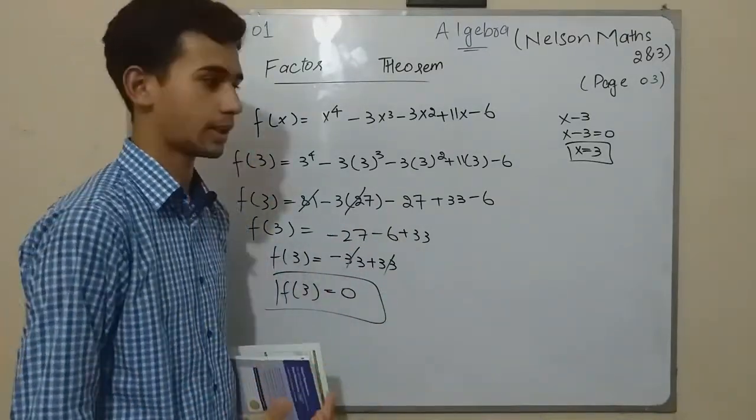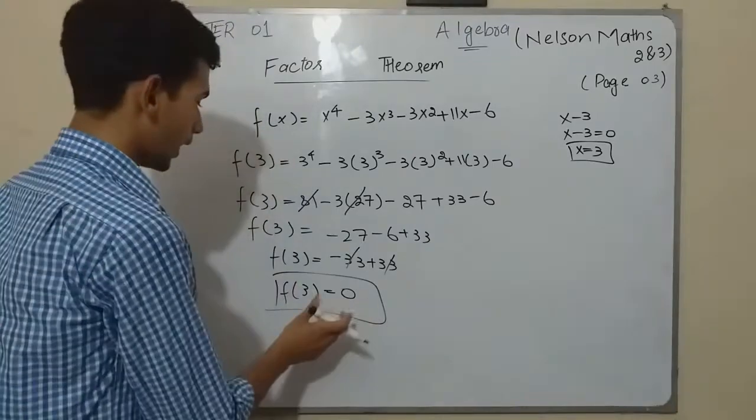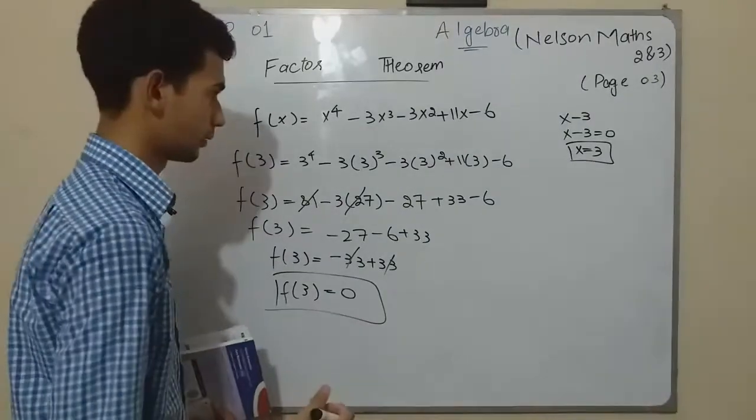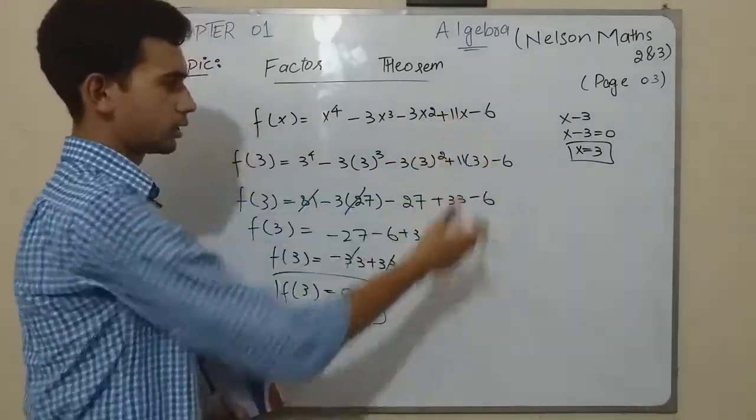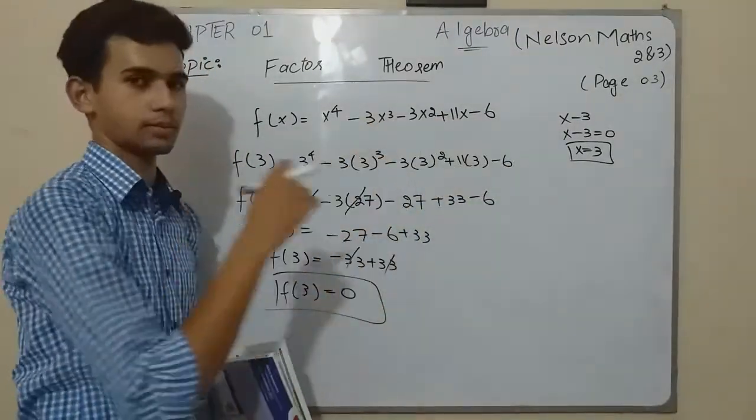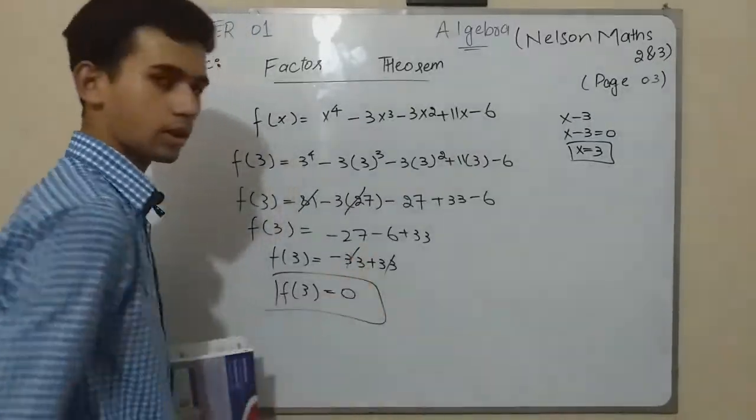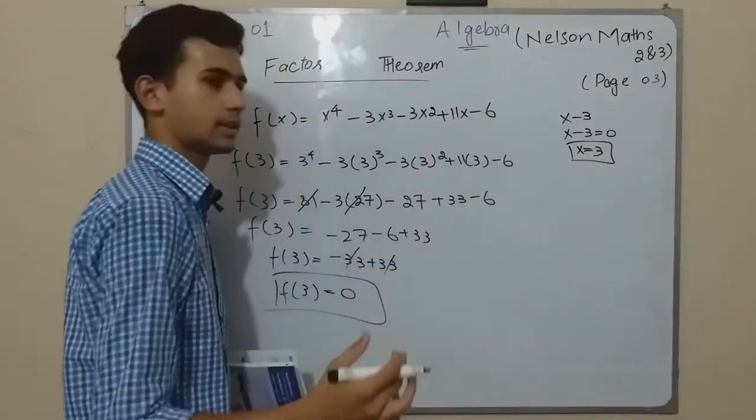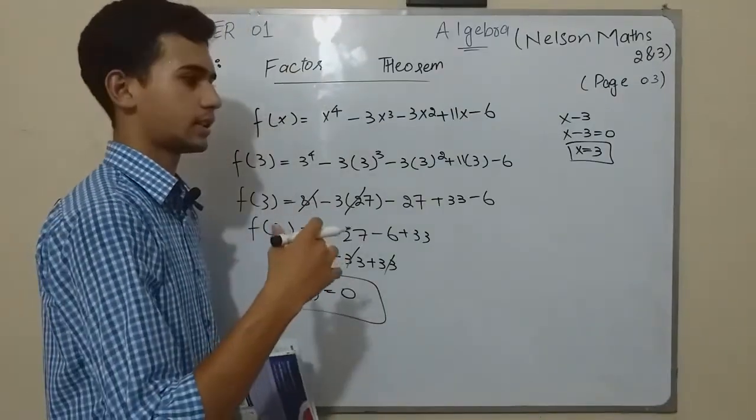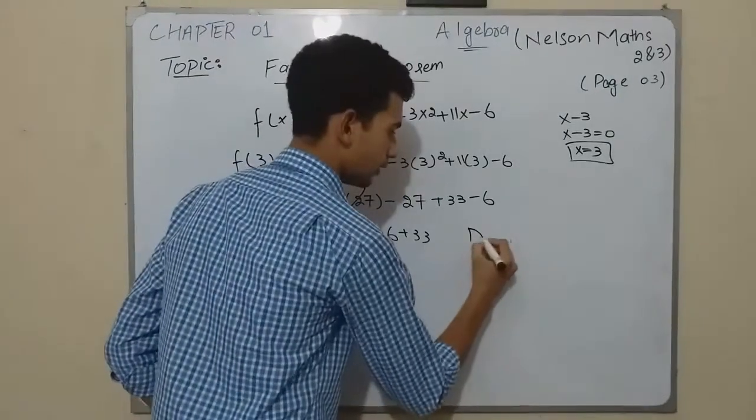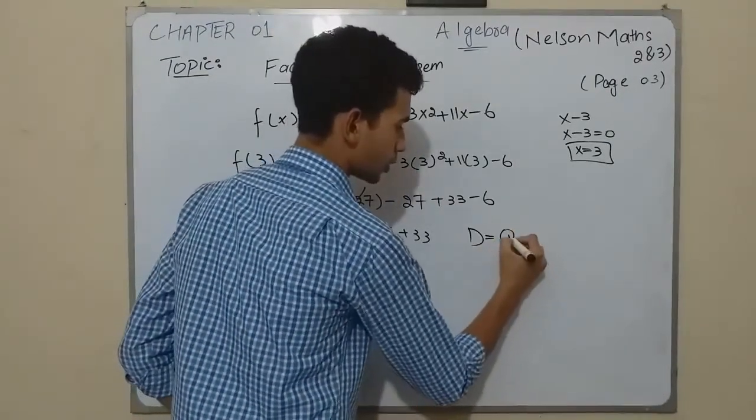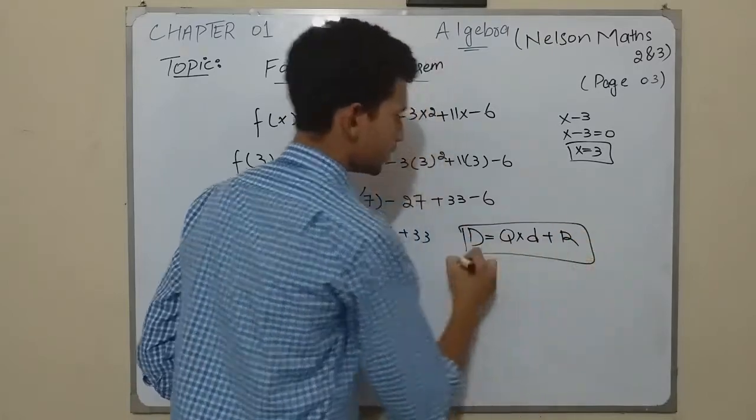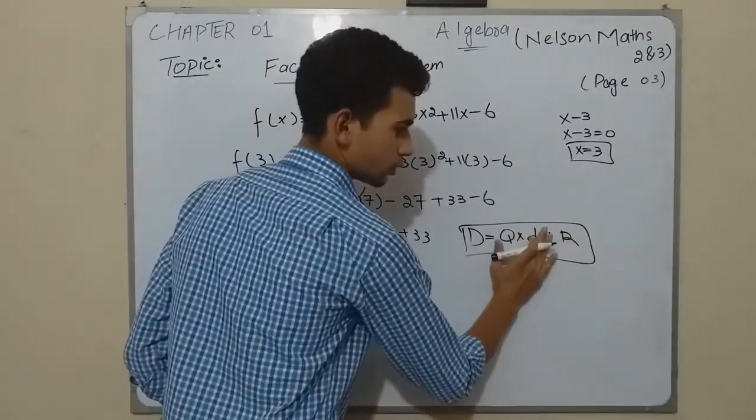So I have no remainder, and no remainder means 0. If I divide a polynomial function with such a linear expression where I will find no remainder, it means that this is the Factor Theorem. If you want to divide this by the linear expression you will have the same thing. Now what formula should apply? In the Remainder Theorem we just add the remainder: divisor times quotient plus remainder. This is the Remainder Theorem. Now just need to remove this.